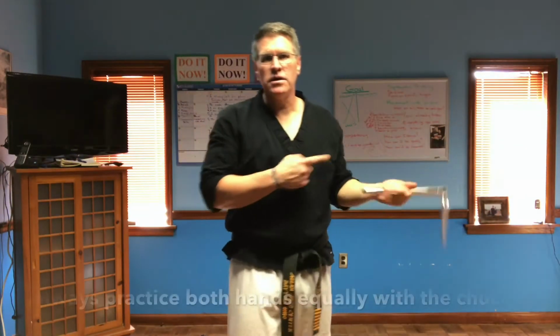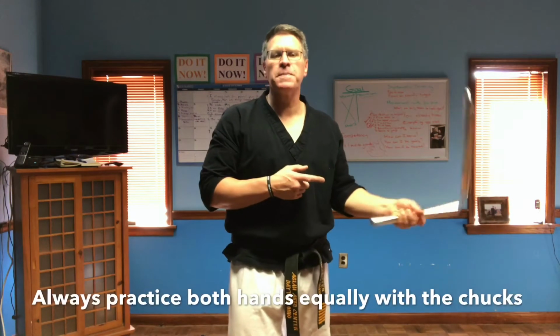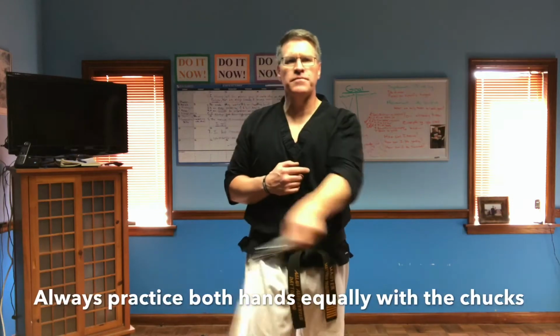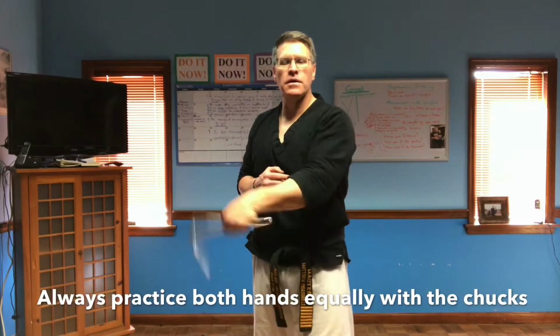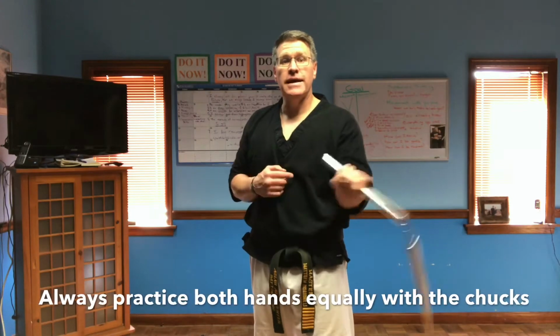Now on the left hand, same thing, you're spinning forward first. Go into your figure eight, front of your body, put your left foot forward. Now hand to hand, behind the shoulder.